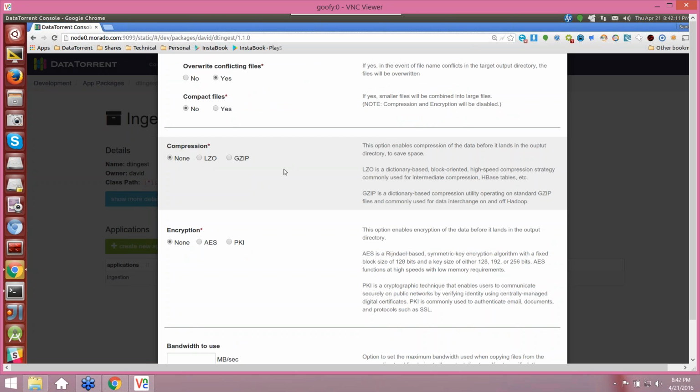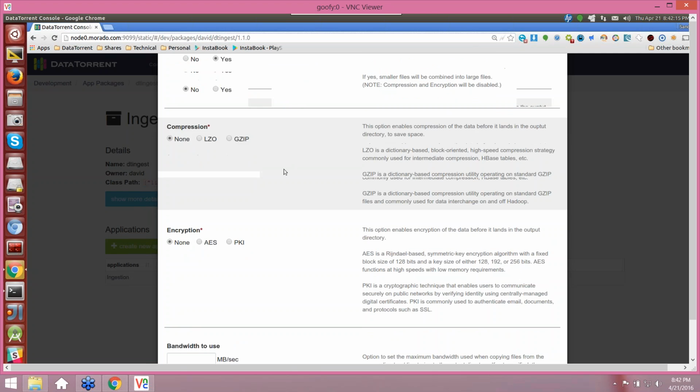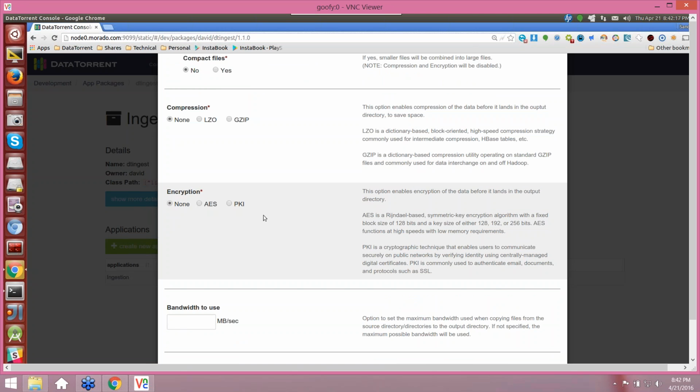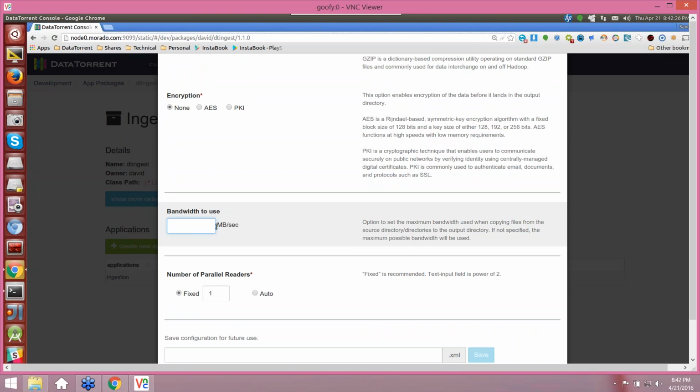Then we also have options to compress data using gzip or LZO, and encrypt using AES and PKI. If you want to use them, you need to specify the key that you would like to use for encryption. Optionally, you can also provide the bandwidth for this, so maybe I will put it like 200 MB per second or something.